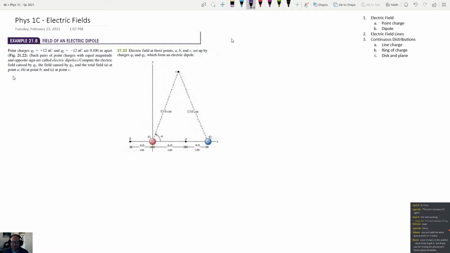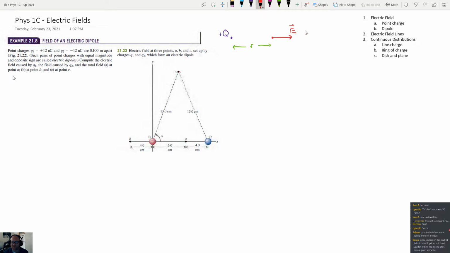We talked about the electric field created by a point charge, and to remind you what that is, the idea is that if you have a charged particle that carries a charge that you call Q, and let's just say that it's positive. If you go to some point that is a distance r away from the charge, then we found that you can define something called the electric field at that location. It's a vector, and for a positive charge, it points away from the charge. For a negative charge, it points towards the charge.